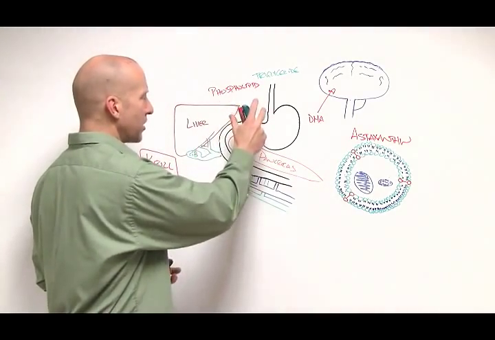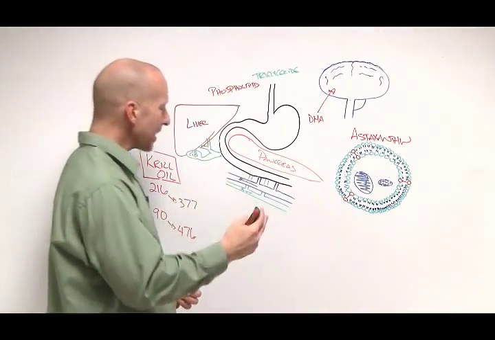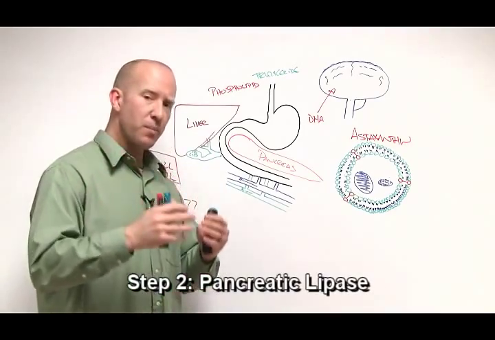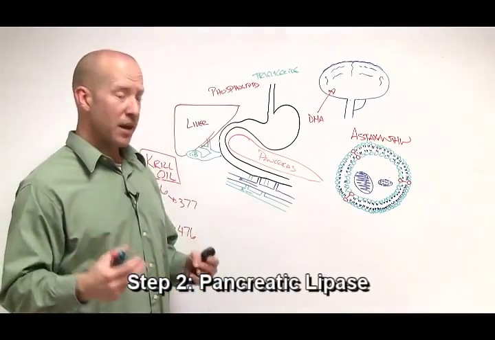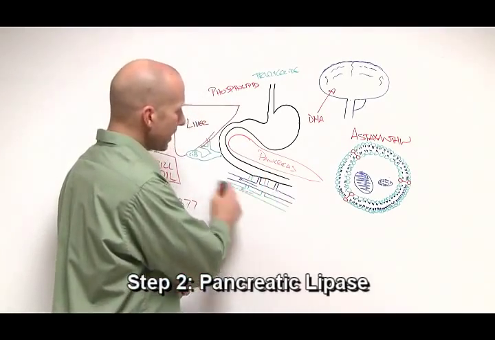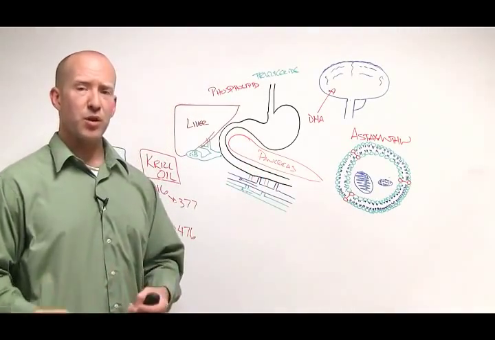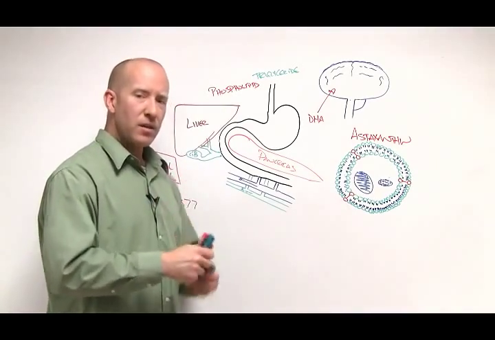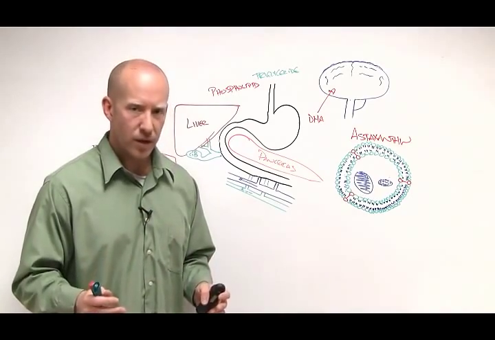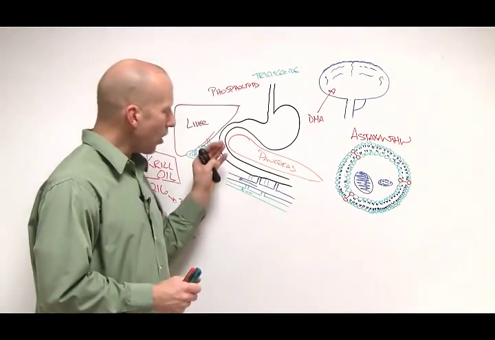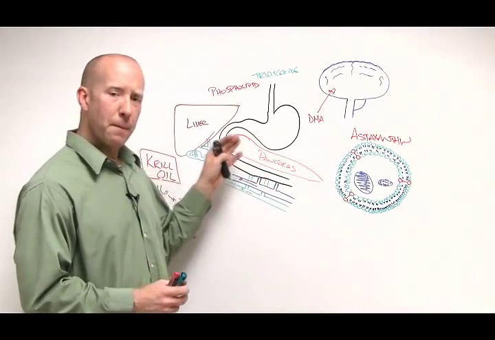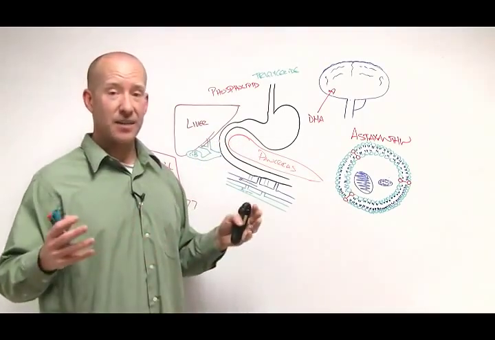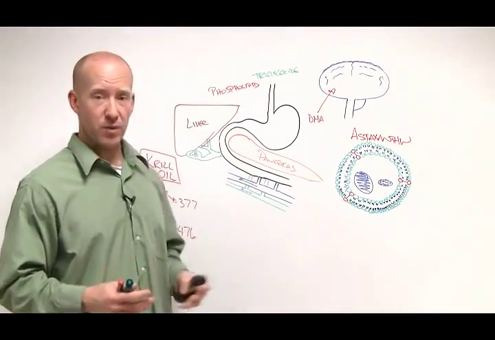Once bile acts on that triglyceride and breaks it down into smaller pieces, the second step is your pancreas releases an enzyme called pancreatic lipase that further breaks it down and basically prepares that triglyceride to be absorbed from your small intestine into your lymphatic system or into your body. But here's the big issue with this. You need bile in order for the pancreatic lipase even to work. You can have all the pancreatic lipase that you want, but if bile is not present or not doing its job well to emulsify that fat, you cannot absorb that fat, that triglyceride or that fish oil in that case.